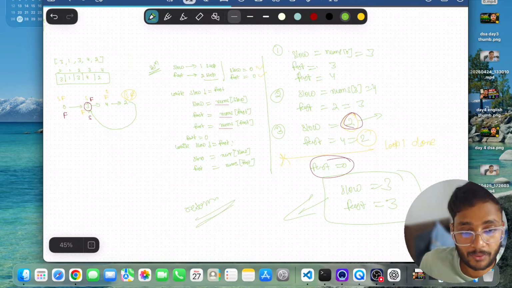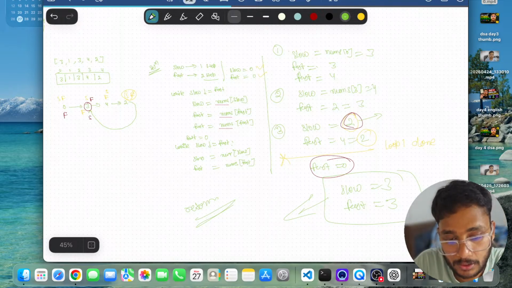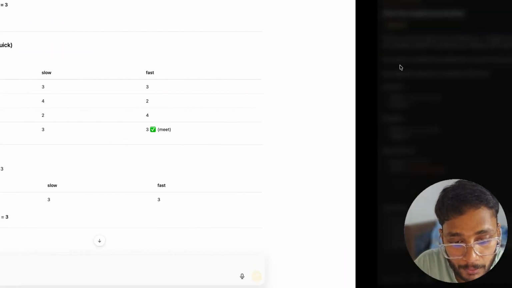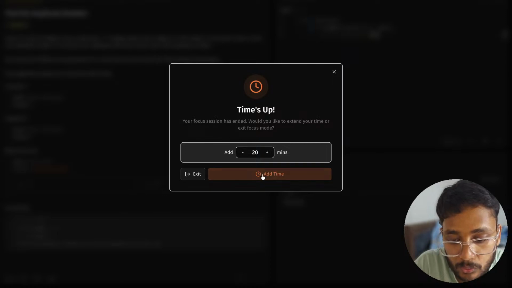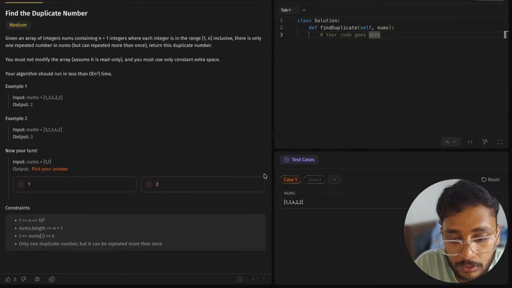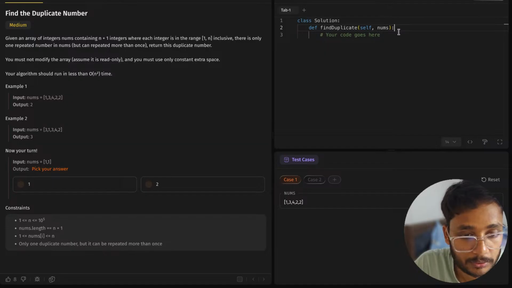So I believe I took a lot of time to solve this problem, but I get the concept perfectly, but still I feel like I need to work on it more. Let me use 10 minutes, it's too much.